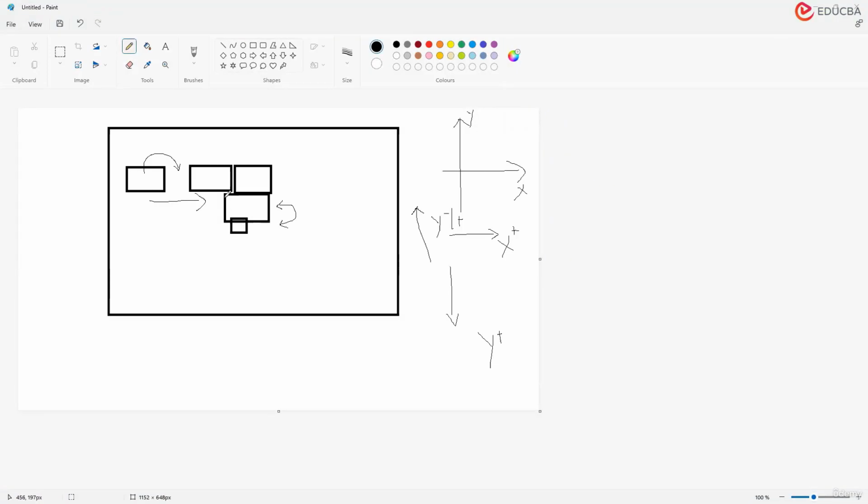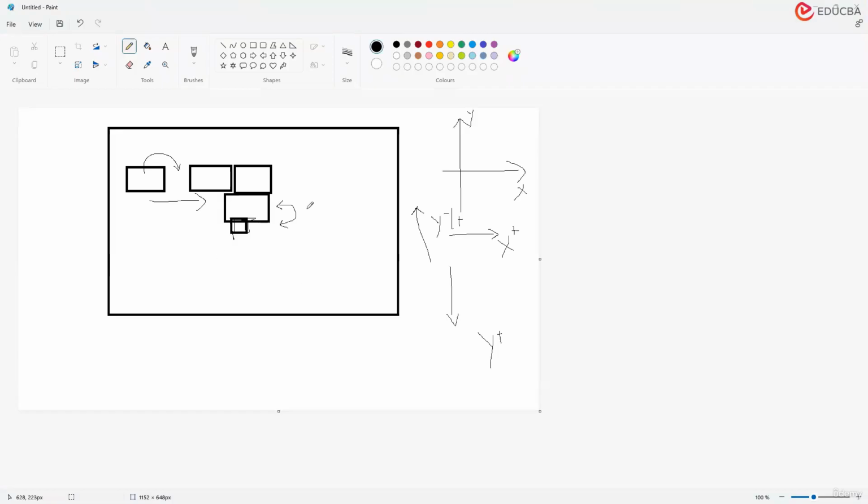So when this square moves down and it touches the smaller square, then we will have to check if it collides. So how do we check if it collides? Just like we saw yesterday, we will have to see if this particular x and y, and this particular x and y with the height, is greater than or less than. We will draw that.